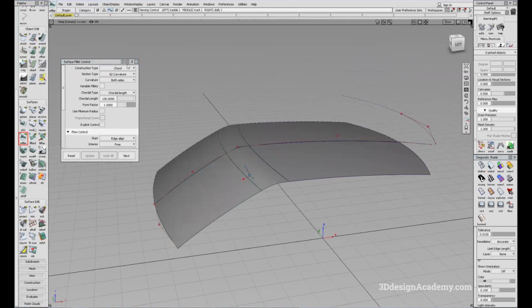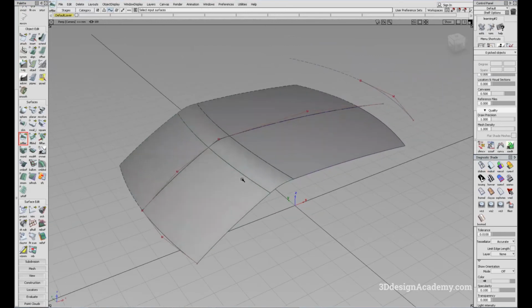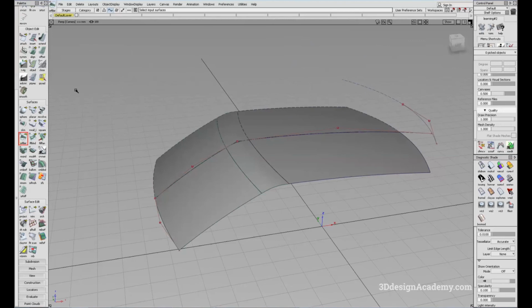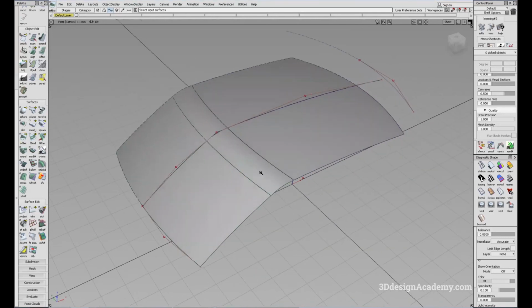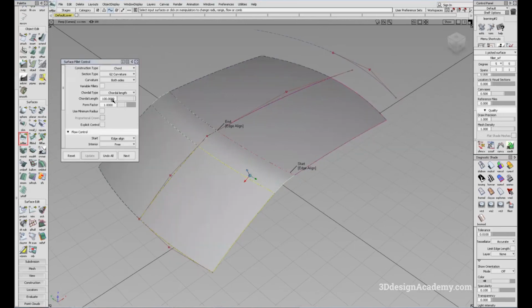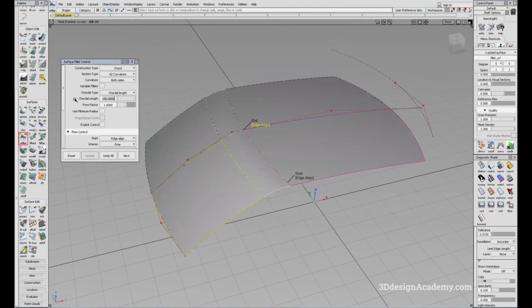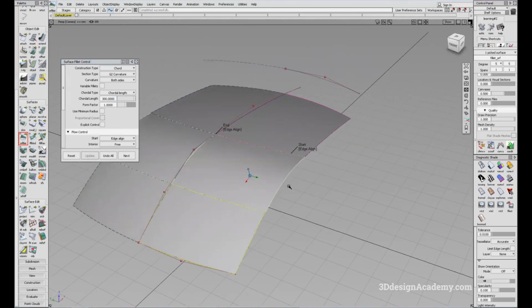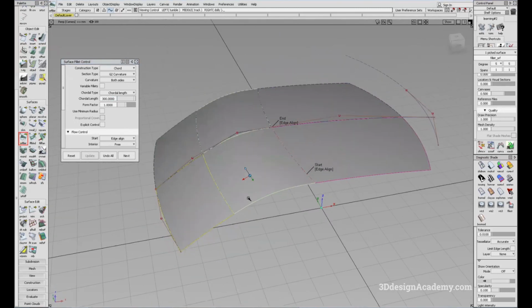But let's say I want to make this a little bit bigger. Now I got out of the tool, so how do you access it again? Same thing, query history. You can either click on the palette, or you can access it by Control Shift middle mouse button, query the history, click on this. And let's say I want to make this very big. So let's say I want to go 300 and press enter, and I'll click on update. You are able to update the size of the fillet very quickly, just like that.